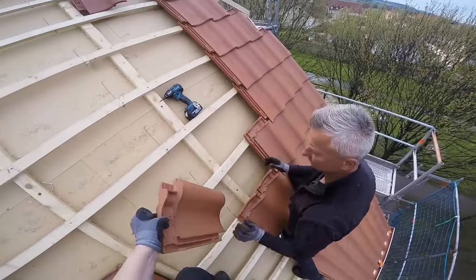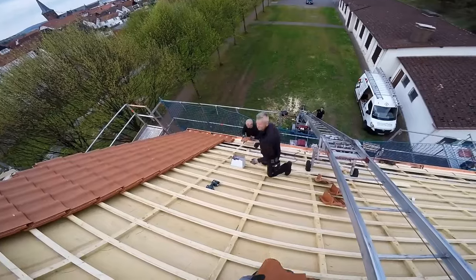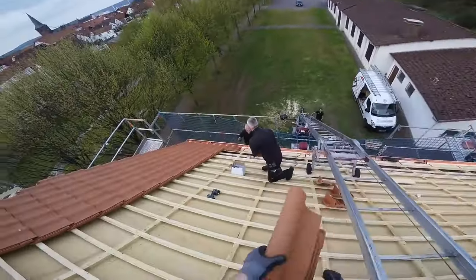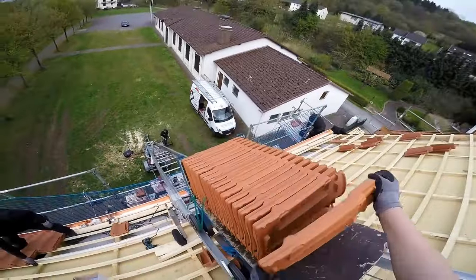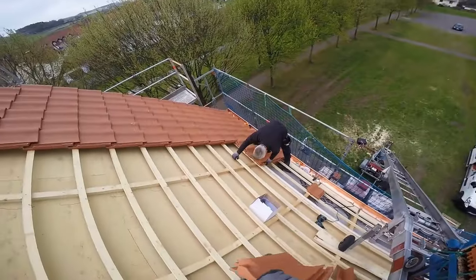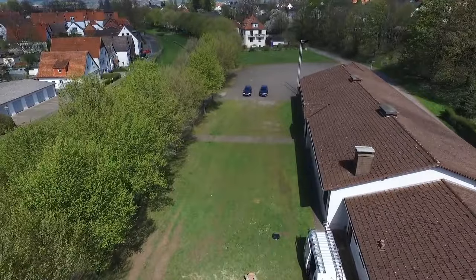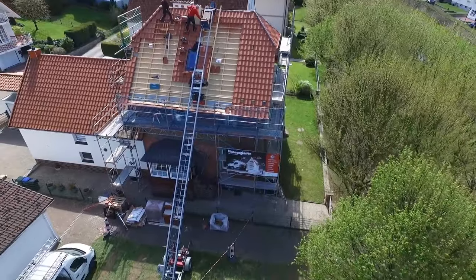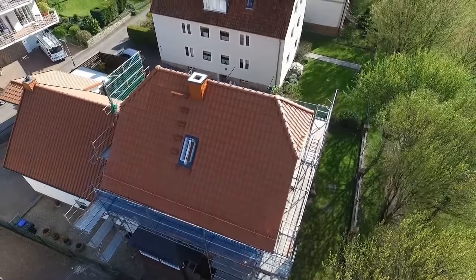A vital aspect often overlooked, the roof's drainage system, was addressed with precision. The implementation of copper gutters not only facilitated efficient water management, but also contributed to the aesthetic appeal, blending functionality with elegance. Approval from the chimney sweep paved the way for the installation of a Velux residential access window. This addition, along with step and stand grids from the Bras accessory system, elevated accessibility and introduced an element of functionality and contemporary convenience.